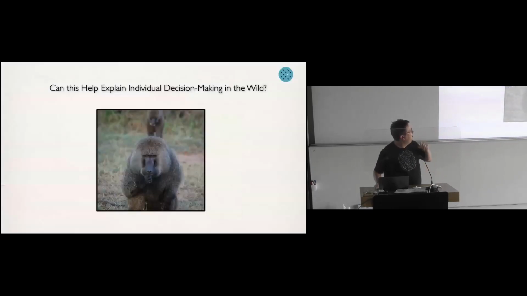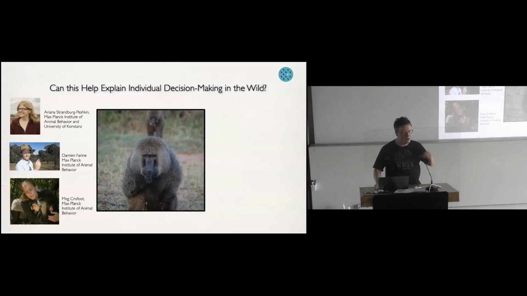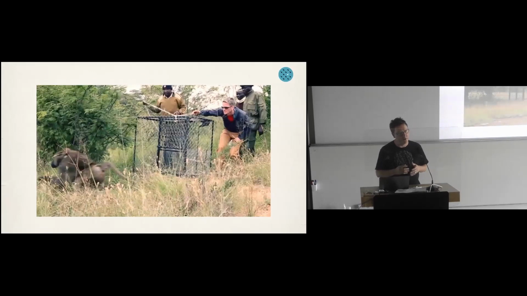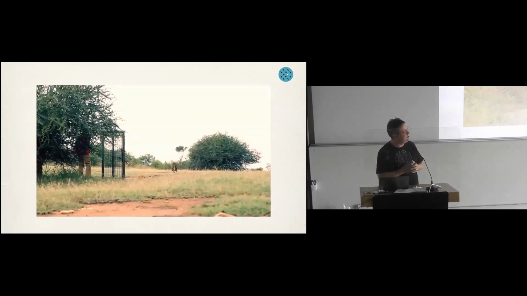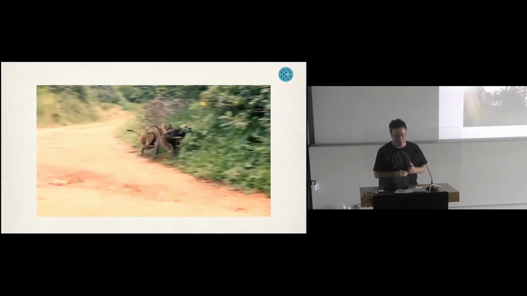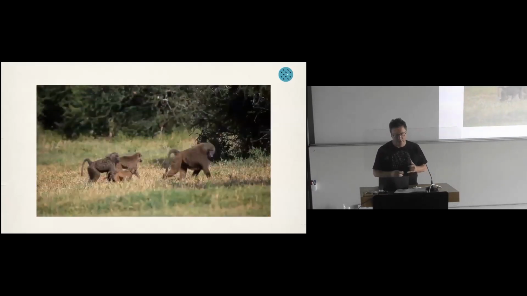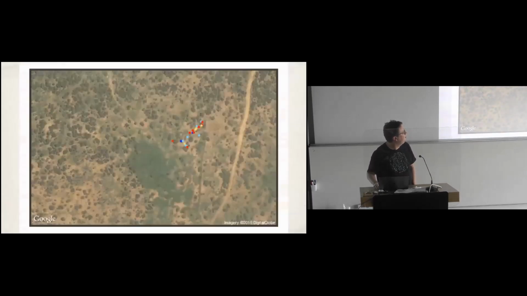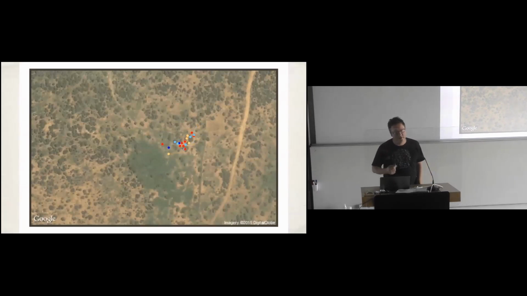We can then also use new technologies. So this is work with my PhD student, Ari Strandberg-Peshkin, who's now a group leader in Konstanz, Damien Farine and Meg Crowfoot, who's co-director of that institute, where we put GPS collars and accelerometers on almost all adult baboons in a wild troop in Kenya. This is a huge investment of time and money to do this type of work. It's very, very difficult to do. And obviously, for ethical reasons, we did not put collars on juveniles, and all collars were removed at the end of the experiment. This allowed us every second in their lives to know where these baboons were, and even to infer more than that from the accelerometry data.